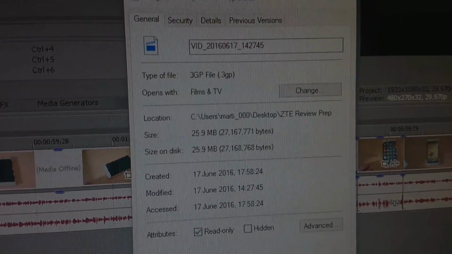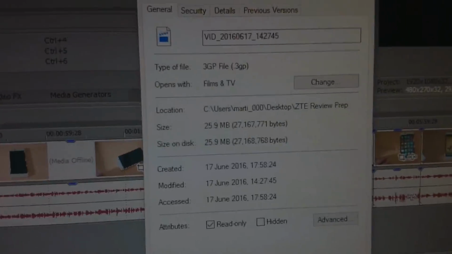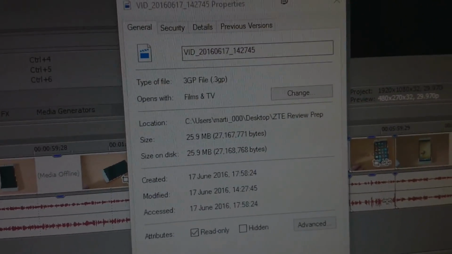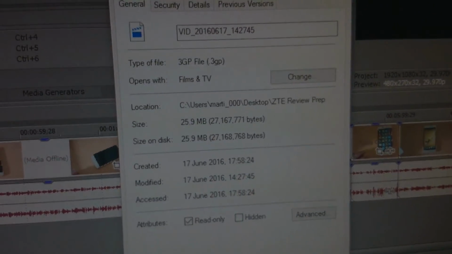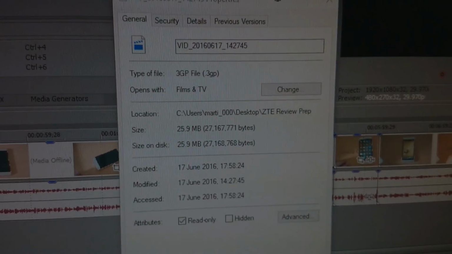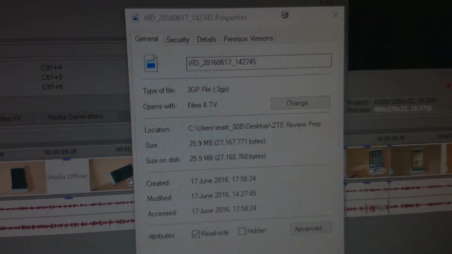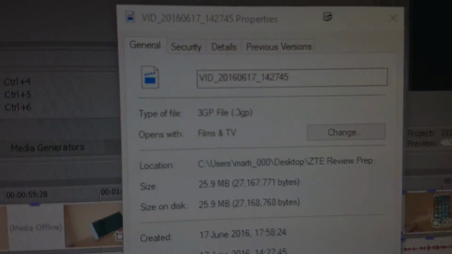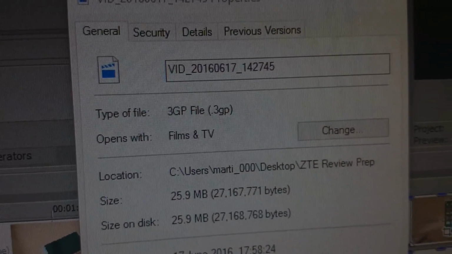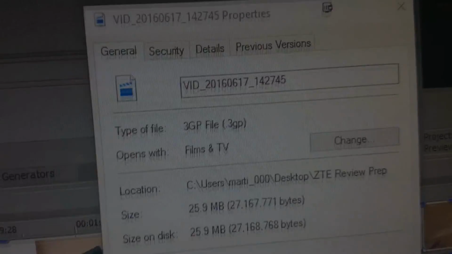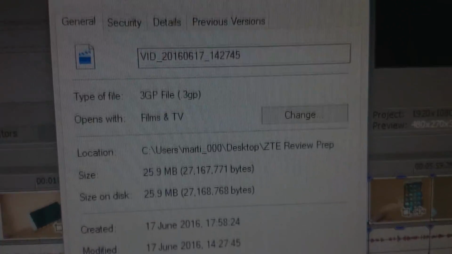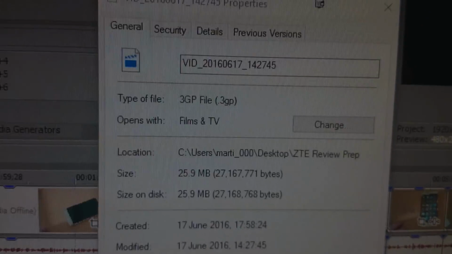Just a wee side note, as I was editing this video, I tried to add video footage from the ZTE phone. It wouldn't let me add it, so I've actually discovered that according to the computer, the video has been recorded in 3GP format. Now, I've messed around with the settings on the phone itself.